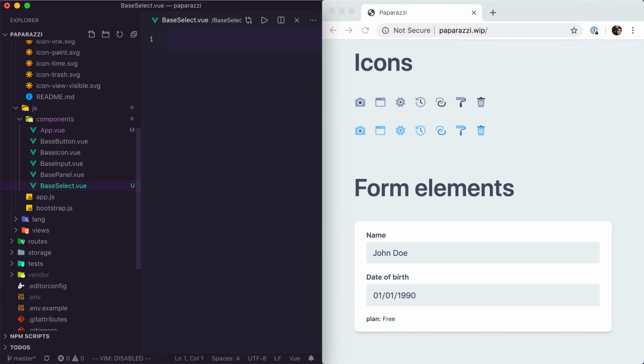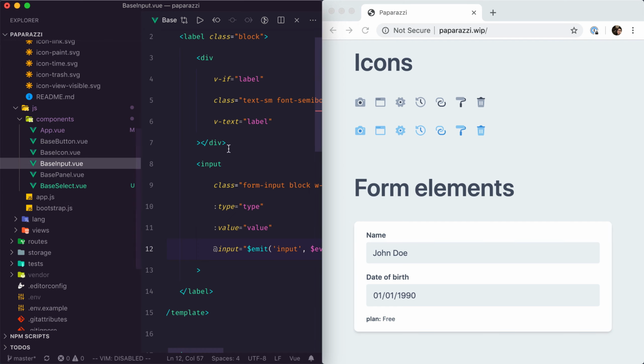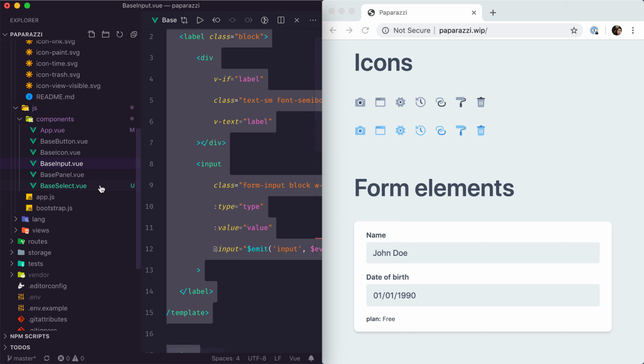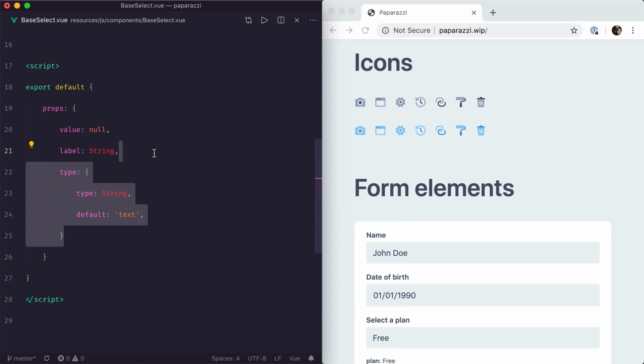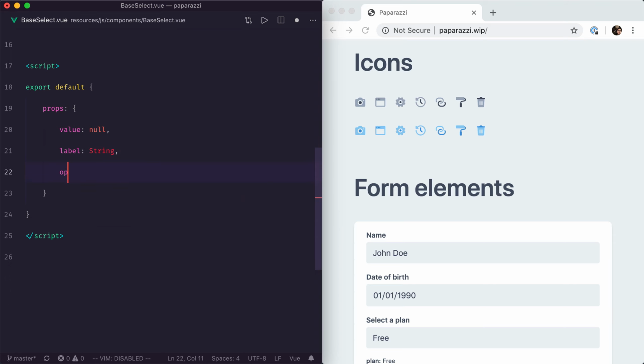And instead of starting from scratch, let's copy paste the content of the base input component, because at the end of the day, they're going to look very similar. Okay, so the first thing that we need to do is remove that type props and replace it with an options props, which is going to be of type array, which is basically going to be our list of options to choose from.